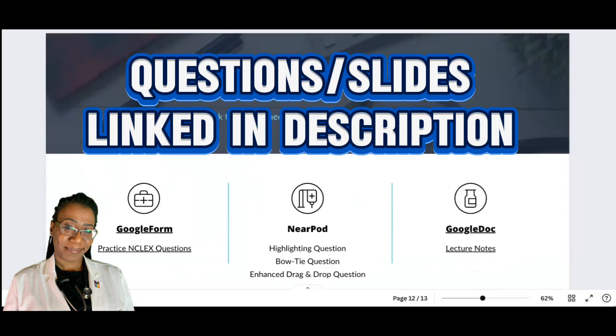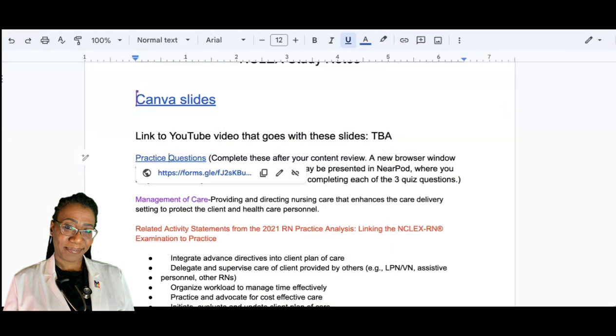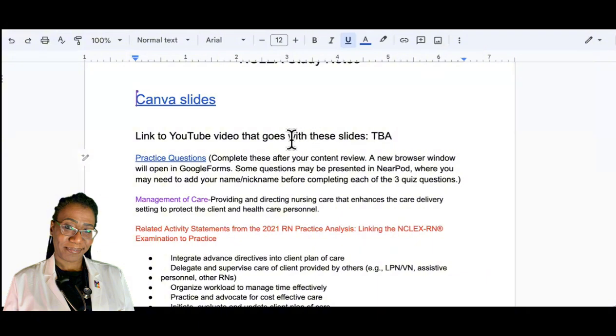All right, and as long as you have access to these slides, if there are any updates or additions that come to them and you still haven't taken or passed the NCLEX yet, then you're perfectly welcome to use the updated materials as well. I'm going to make my way back to the Google Doc. Just for reference, if you wanted to get back there, you could just click here on lecture notes and that would take you back. Okay, so we're back on the Google Doc.